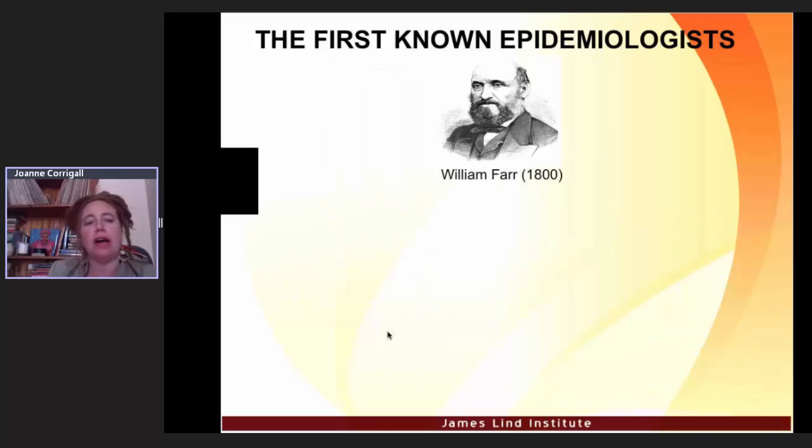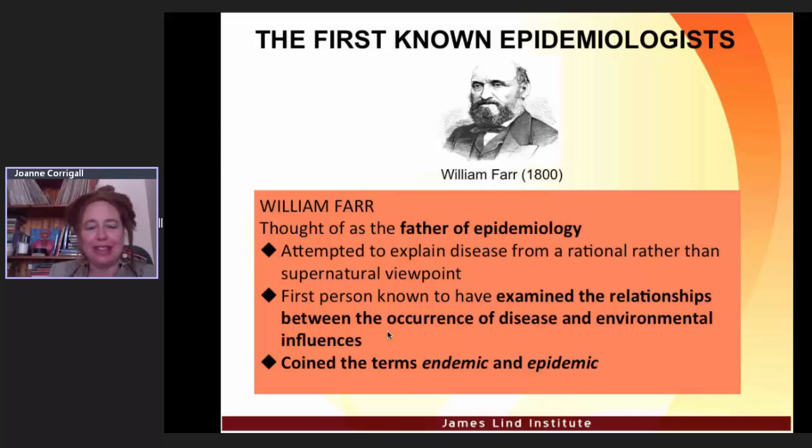William Farr is also regarded as the father of epidemiology. He basically took that mortality data that Graunt had started, and he continued to do mortality studies, also just aggregating data, and he did it over a much longer period of time. And he is the person, in fact, who originally defined how we define mortality, for example, early mortality, late mortality, which we'll see in a moment.